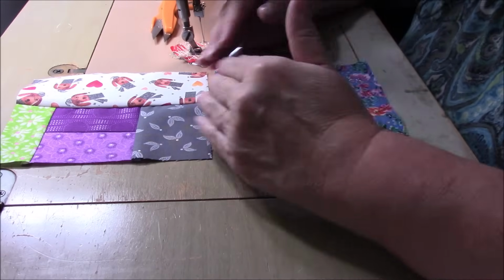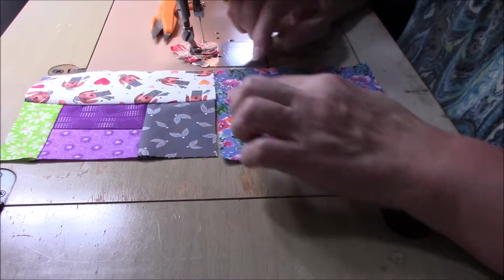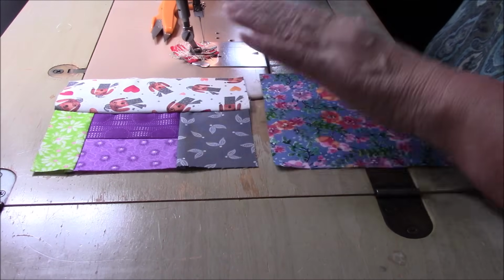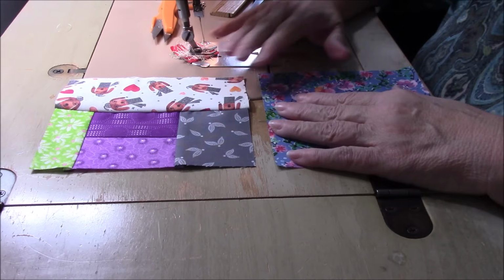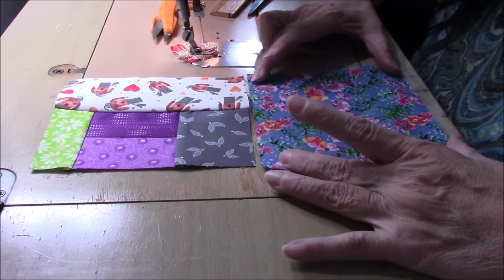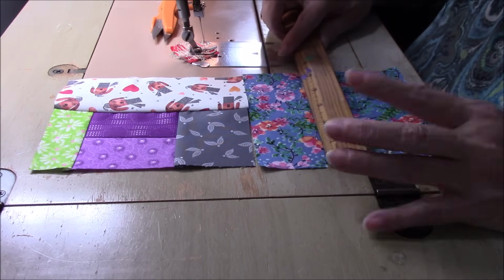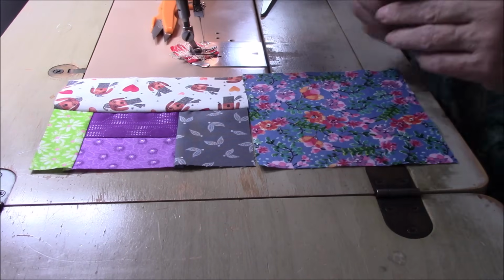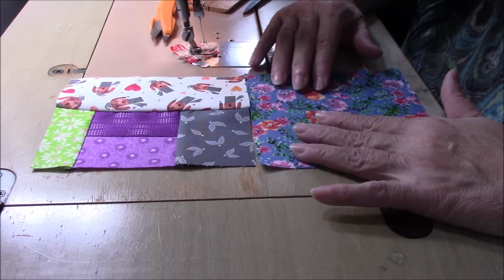I want to put something big here. We're going to be making a 10-inch block. I'm excited. We want something as tall as this, which is almost 5.5, about 5.5. So there's not going to be much waste for me here. I'm leaving it this size, but realistically, let's say 6. That's good, so it fits on there. 6 this way, but you really would only need 5 this way. But I have a 6-inch square.